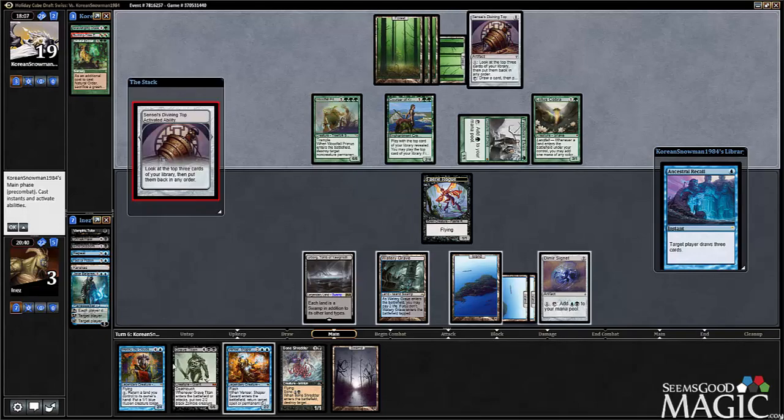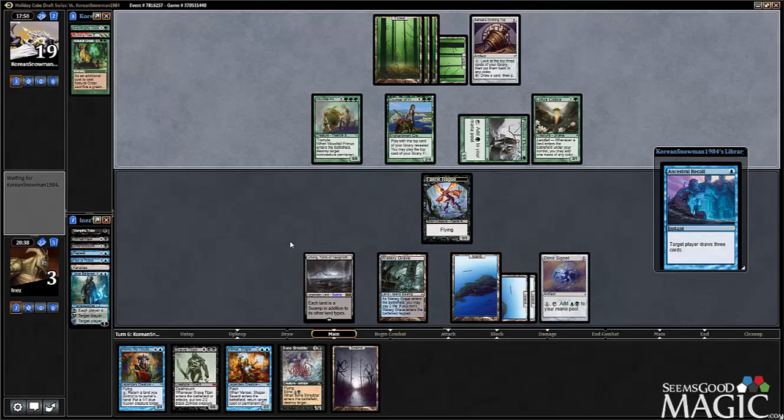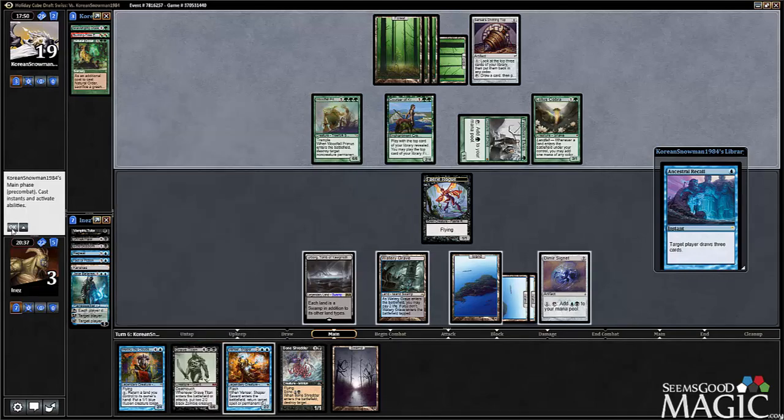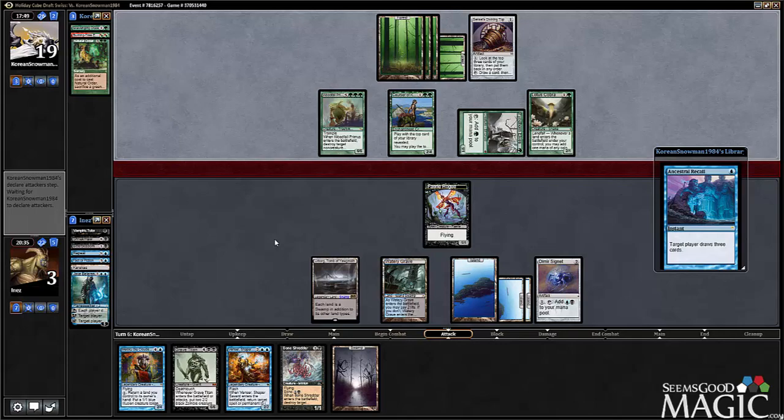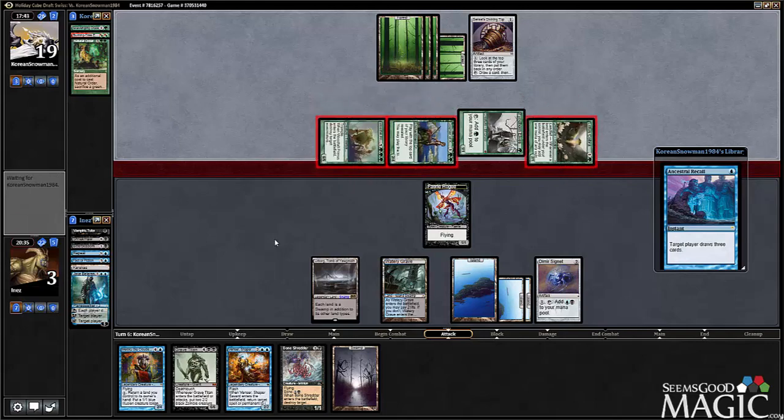So the plan is Venser, try and survive this turn. We're going to bounce the Primus because we have to. And then my turn, Grave Titan, probably, just to get him out there. All right. Should be okay. I kind of like how this works. We're going to go to 1 life, but it is going to work.